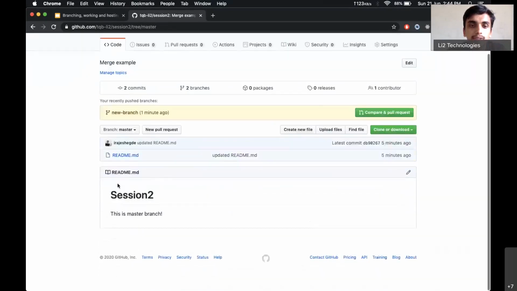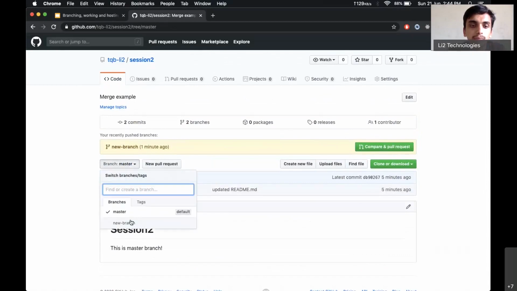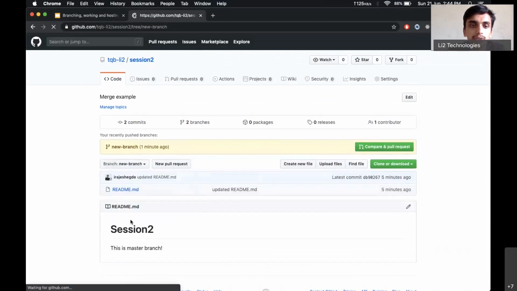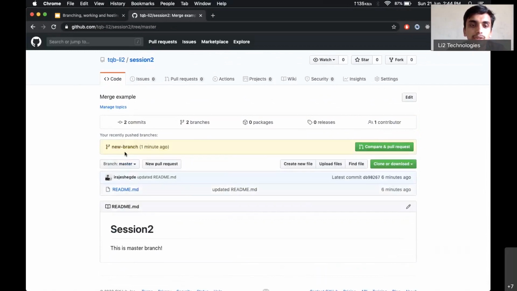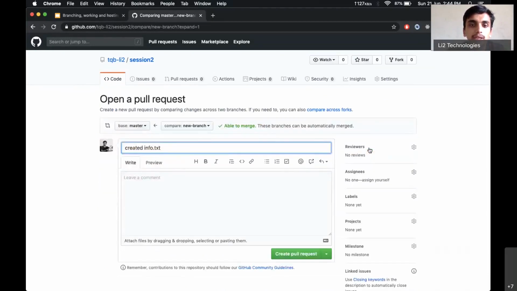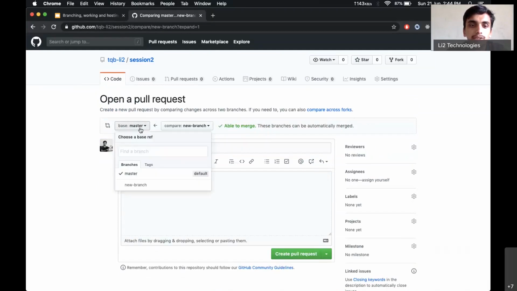And let's now see how to merge those changes into the master branch. So the output I'm expecting is that this info.txt should be on my master branch that was previously there, right? So GitHub is telling me I can compare and create a pull request. So I will just click that button, and it has already compared the base branch, which is my master branch, and the comparison branch was new branch.